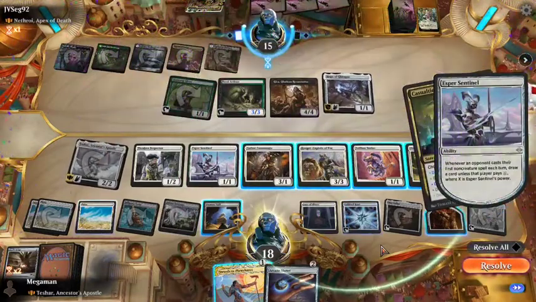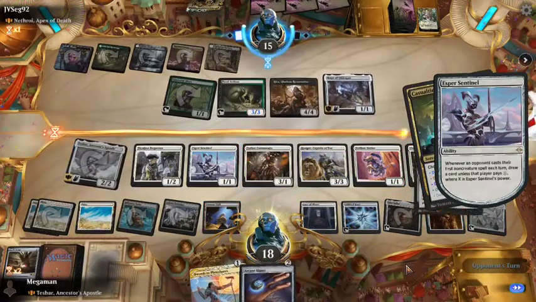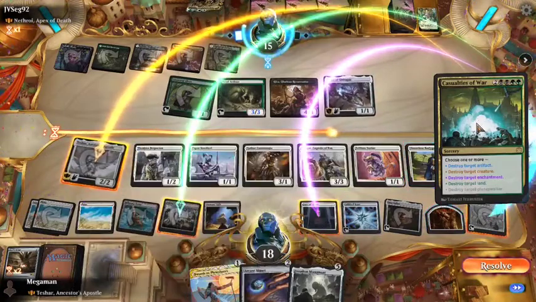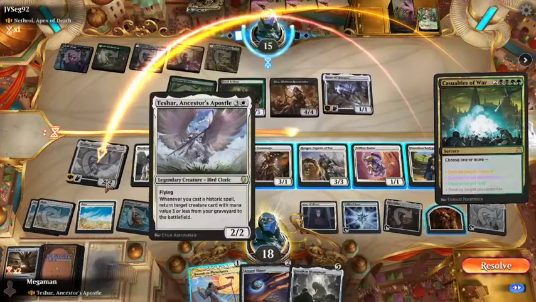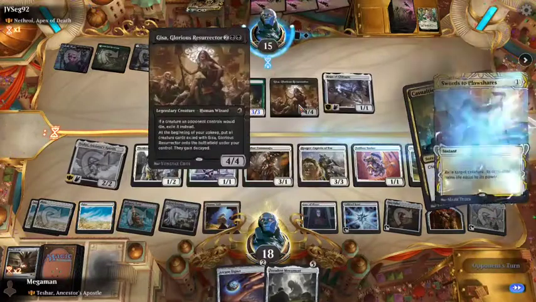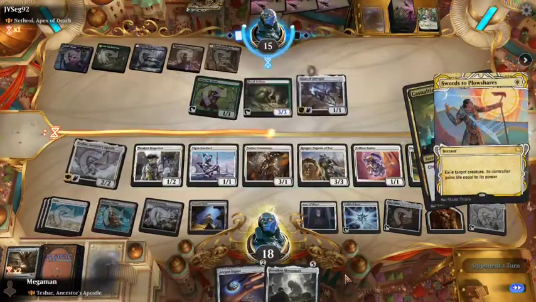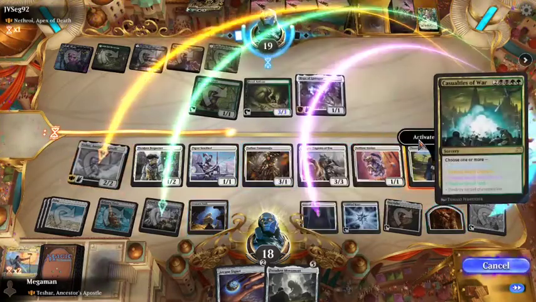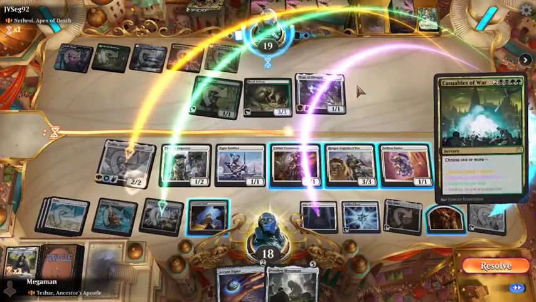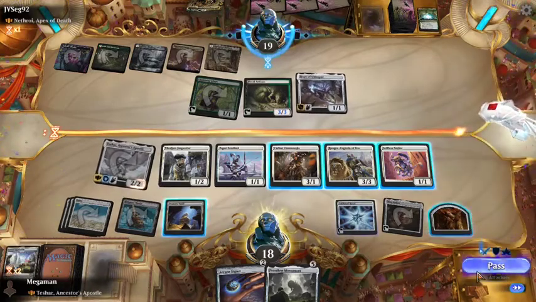What? What is going on here? I'm trying to cast Casualties of War. What are you targeting here? This thing? Okay. This thing? Seriously? This thing? Come on. Oh, I got swords this right now, don't I? I shouldn't, but I have to. Target this. And then these things go bye-bye. Okay.